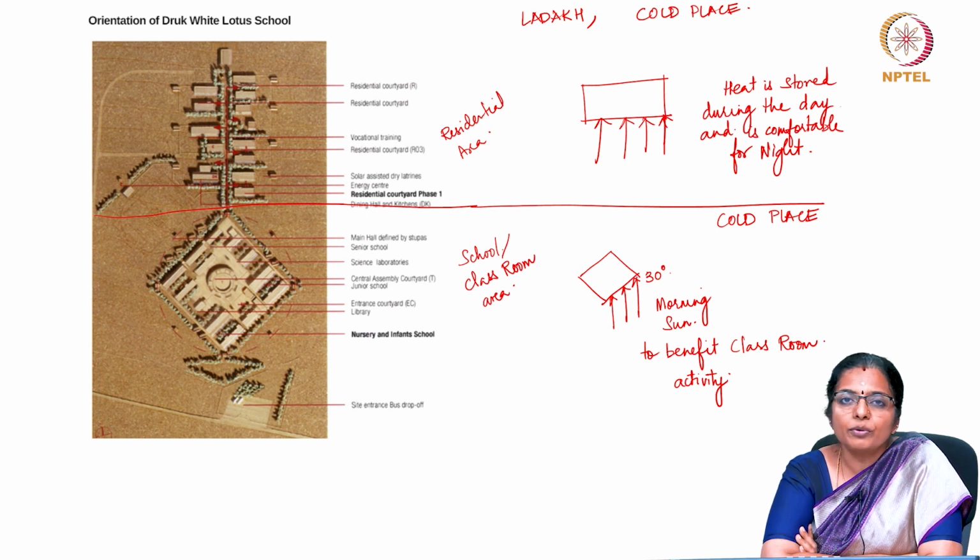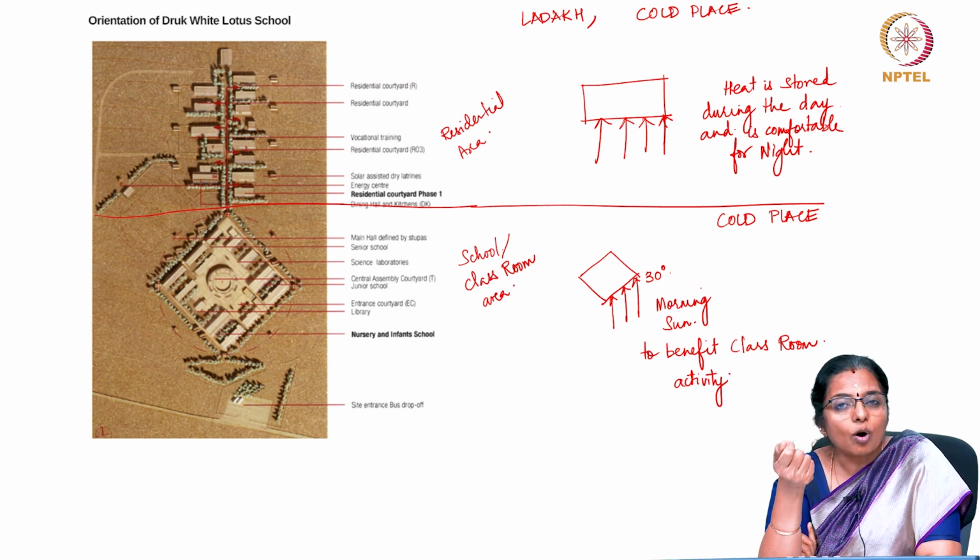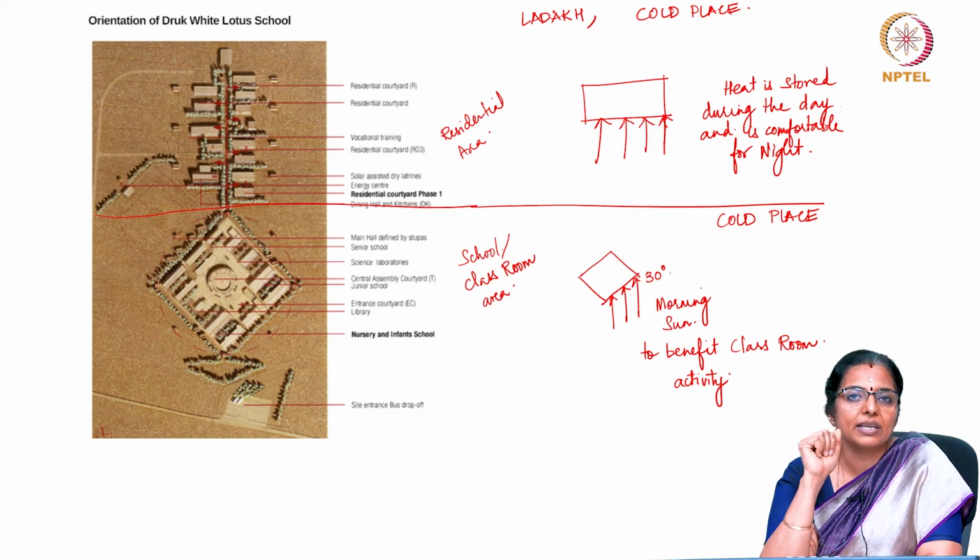If you look at the warm humid climate, the planning and form must be such that the building is insulated from the western sun first, and the building must have a provision for cross ventilation. That's very important because it's a very humid and sticky place. You need to have a breeze over your body to feel comfortable, and a warm humid place must facilitate that kind of breeze.